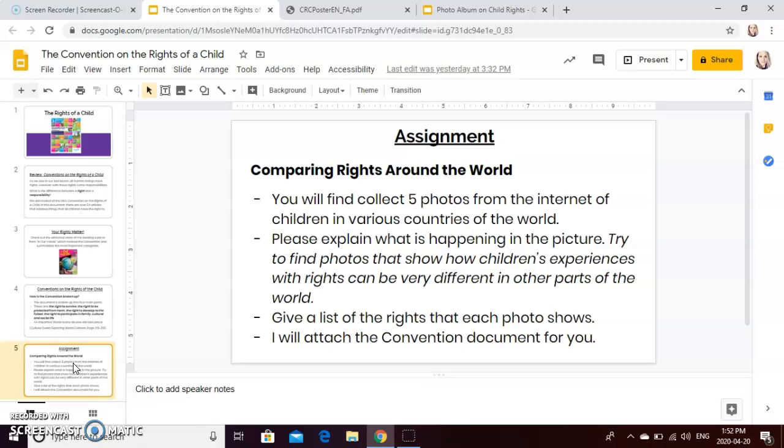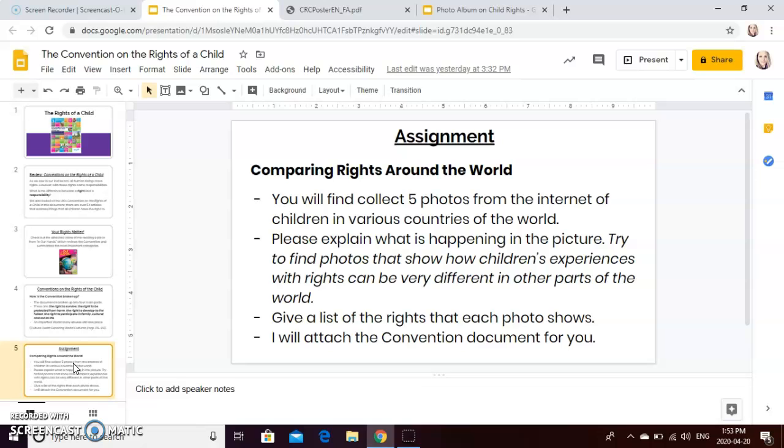maybe you wouldn't want all your photos to represent just the children of Canada. You want to make sure that the photos you choose represent a variety of children from around the world, and also maybe touch on some of the rights in the convention. So you don't want to touch on the same rights. For example, if you are talking about the right to an identity, you don't want to pick 5 pictures about somebody having a name. You want to make sure that all of your pictures show a different right.